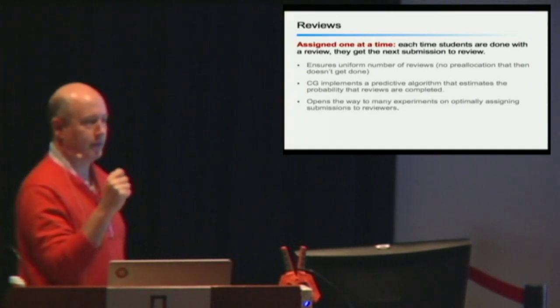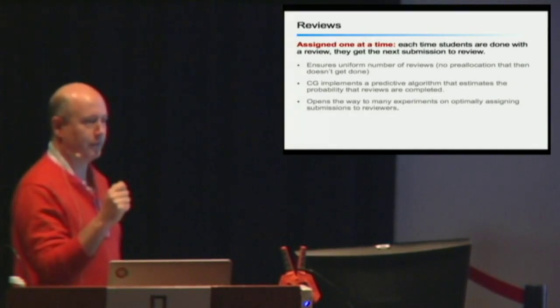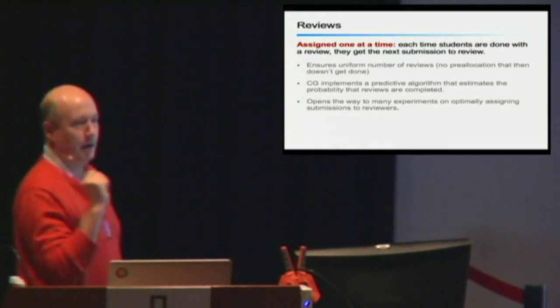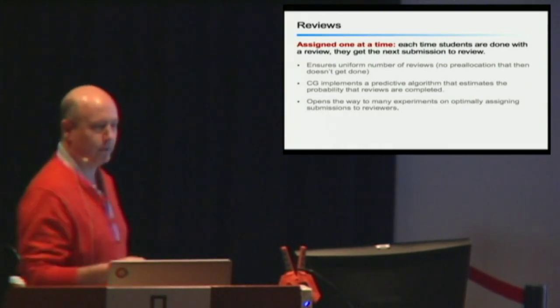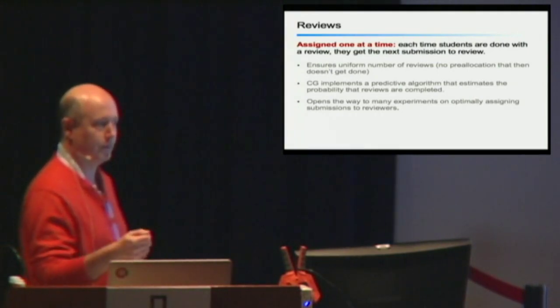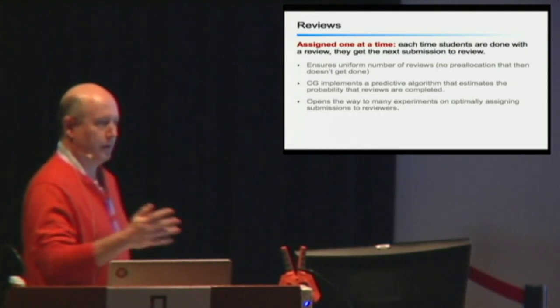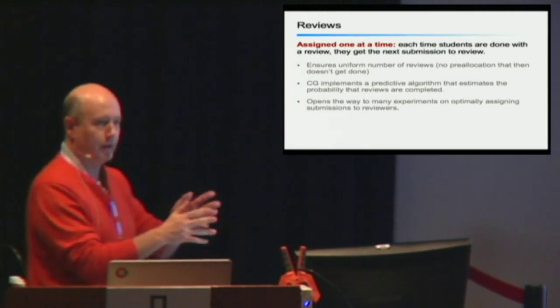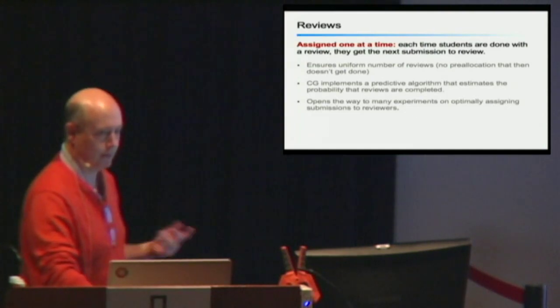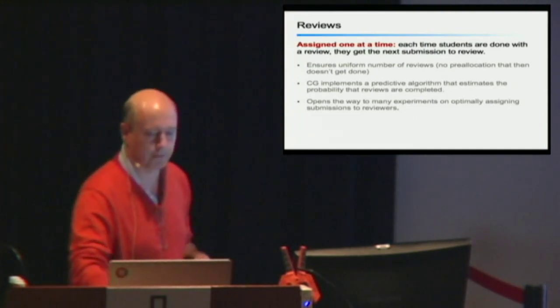I can optimize it regarding the number of reviews and the amount of uncertainty on each piece of homework that is being reviewed, right? And in the long run, I also want to optimize it. I haven't done it yet, but this summer I will work on it, in the sense that after a short while, you know the abilities of the students. So how do you best match the homework with the ability? You can do it if you do it one by one per request.